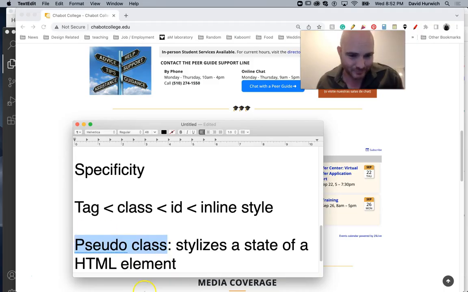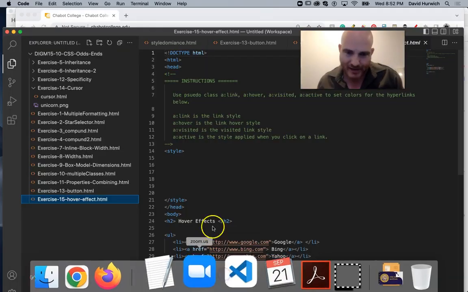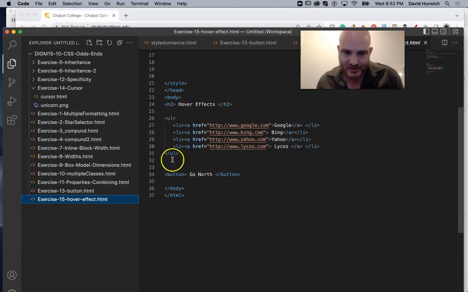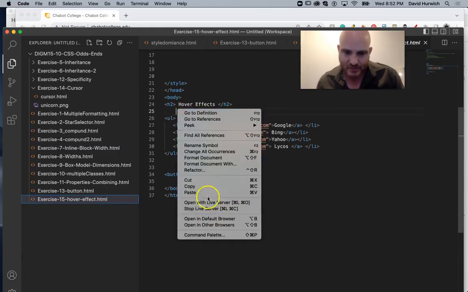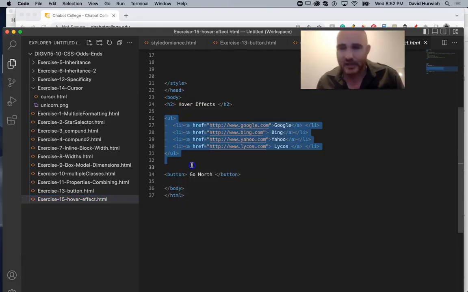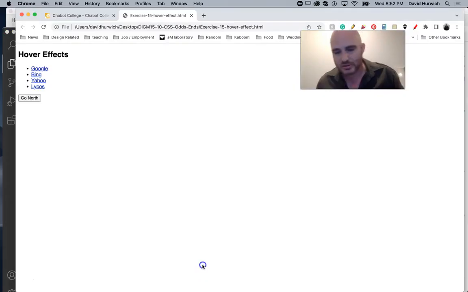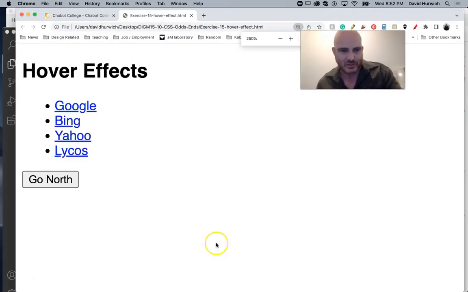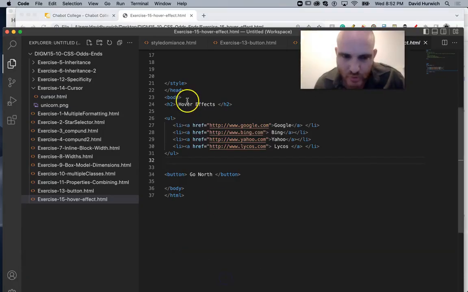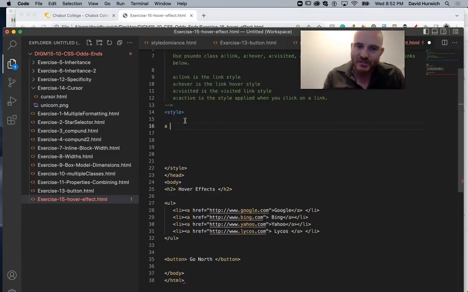particular state. All right. So I'm going to go back, and here I'm just going to preview this, and I have basically an unordered list of some hyperlinks. All right, I'm just going to blow this up so it's easier to see. And I'm going to come in here and stylize this.